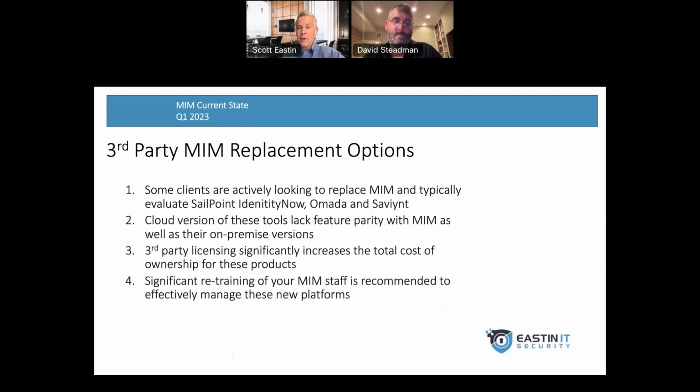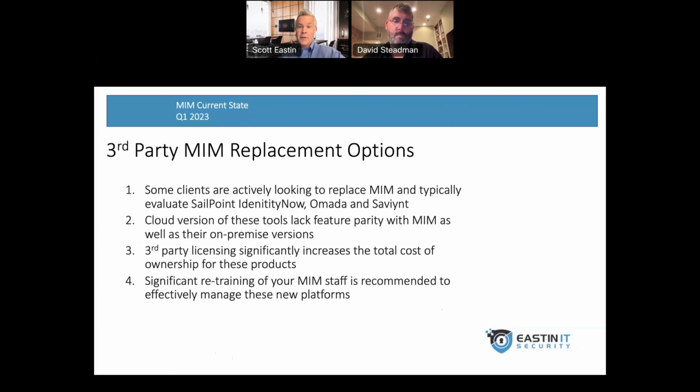And then, as David pointed out, a couple things on the third-party tools is that that feature or capability may already be in Azure AD, so look there first. And then for those of you who care about money, for the third-party tools that we mentioned above, and other things out there as well, you will be paying a third-party licensing fee, and that can be significant. So that needs to enter into your calculation.